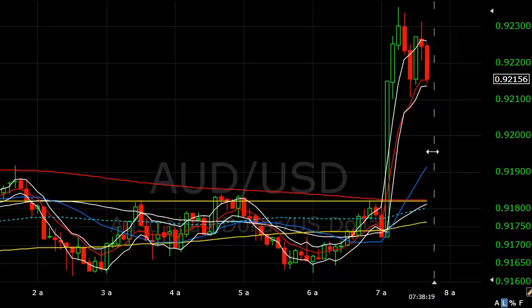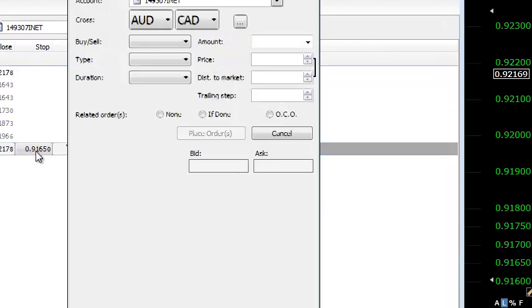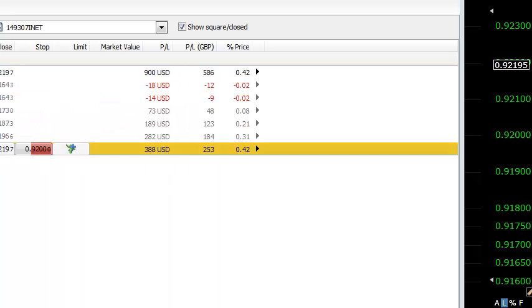What I'll do obviously is I'll move my stop up to 92 now to lock all the gains in, and then really it's a case of seeing if we can get that extra bit of a run here this afternoon. I'd like to see somewhere above 92.50 if we can. If we can get up to there, then I'll start looking at it as far as profits are concerned and everything else. So I'll have a look at that. But for now, let's just get this stop moved. So nice thing is that we're in a nice position where whatever happens, there we go, put it in at 92. Whatever happens there, that's just the confirmation. Can't lose. I mean, it would bring this down to about 300 quid, but that's fine.